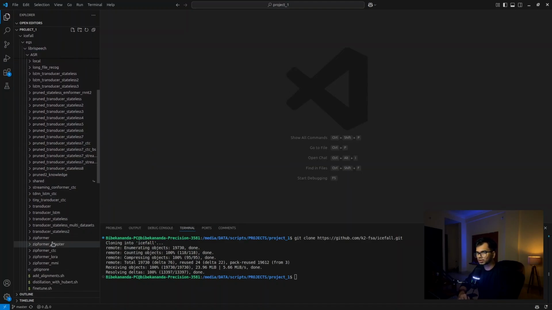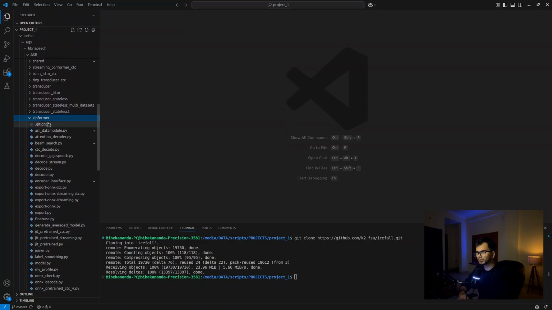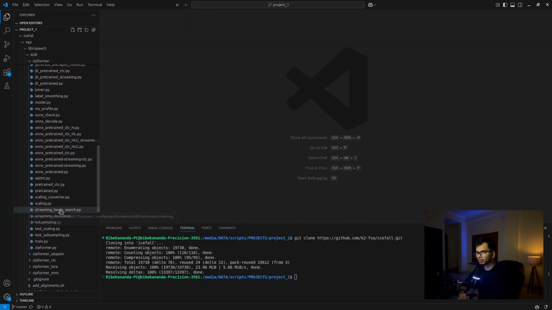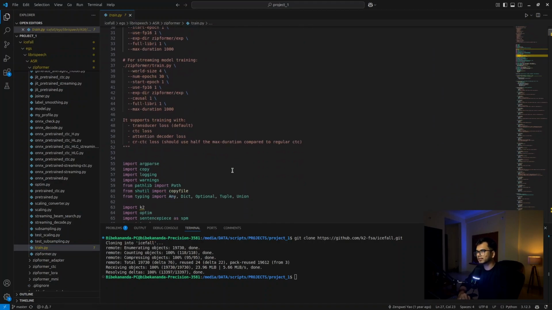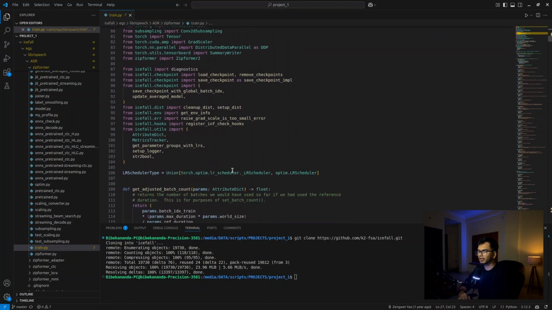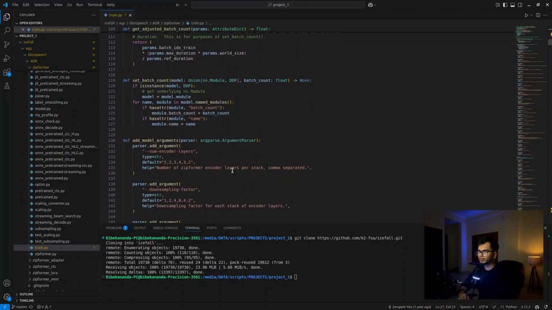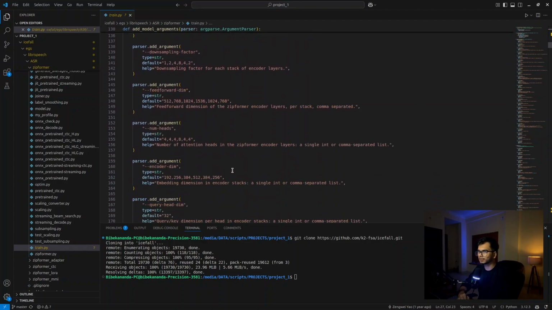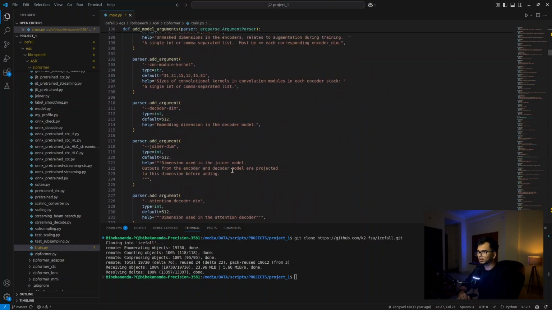Ignore all of those, just go into the Zipformer folder, and in Zipformer you need to open the script train.py. So this is the script which we are going to use to train the model. This has all the settings which you need. These are the default settings. You don't need to change anything for now. If you want to deep dive into the model structure and depending on a dataset also, you can change different parameters, but for now you can keep everything as default.